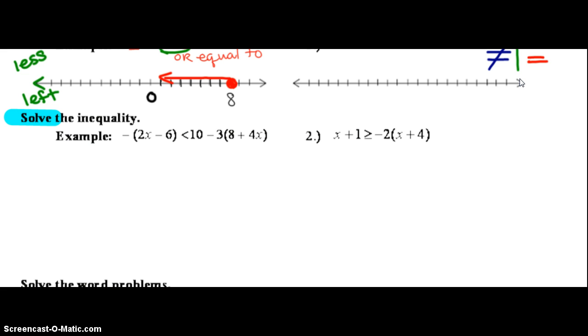In the second example, I have to solve the inequality. Solving involves finding the value of x, which is my variable in this example. Notice I have the x on both sides of my inequality. Just like an equation, there's 2 sides to this inequality. I have to treat them equally because anything I do to the left side, I'll have to do the right side. I start by asking myself questions such as, can I distribute?